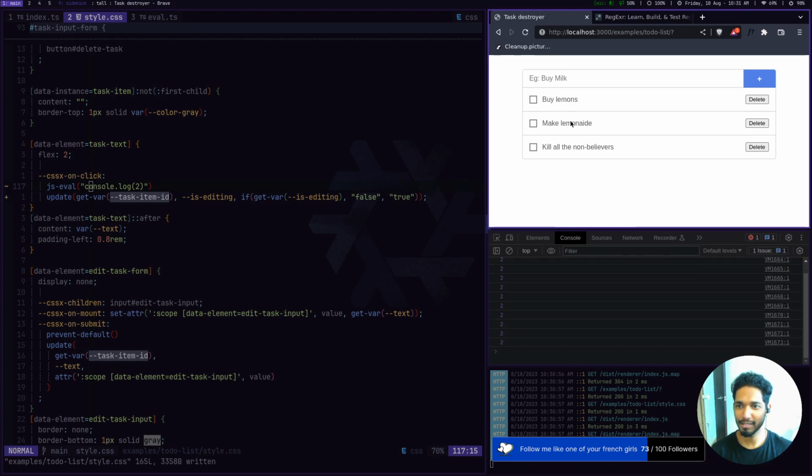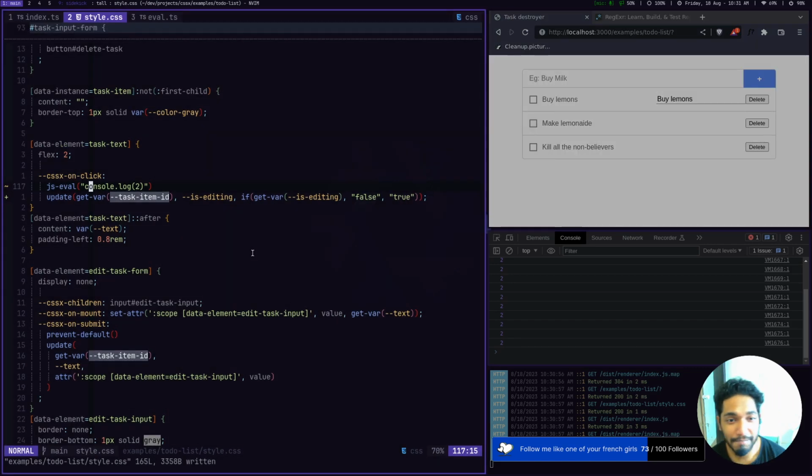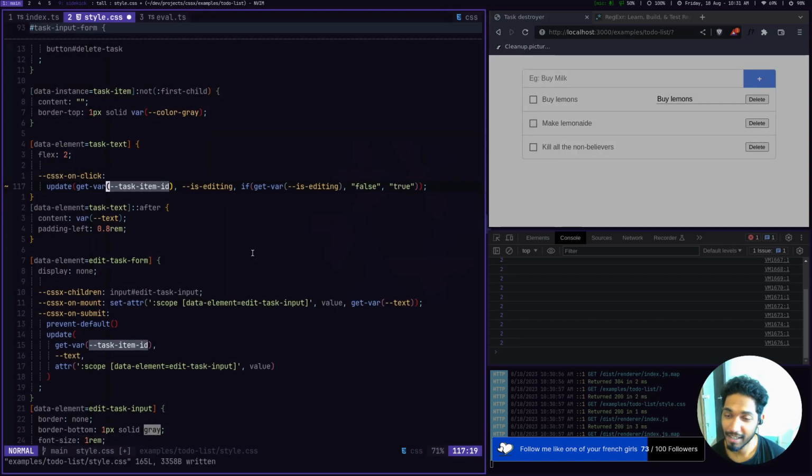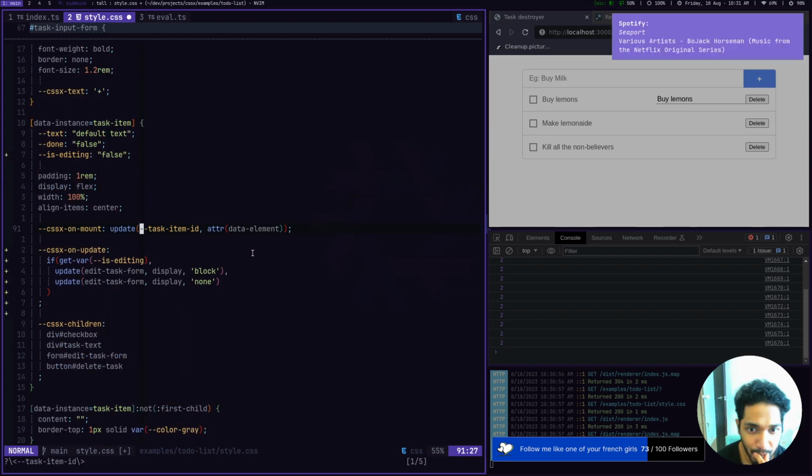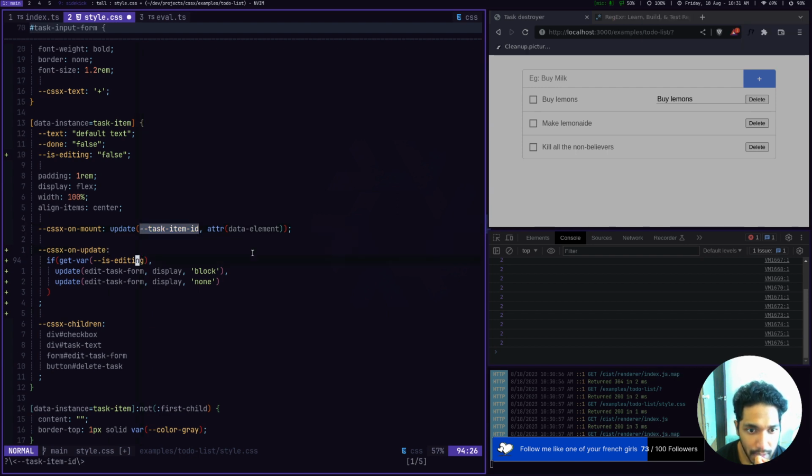It toggles. Oh, it toggles. Yeah, that was not what I wanted, but why is that happening? Get task item should have the task item ID. And task item ID. So if get var edit. Oh, right.